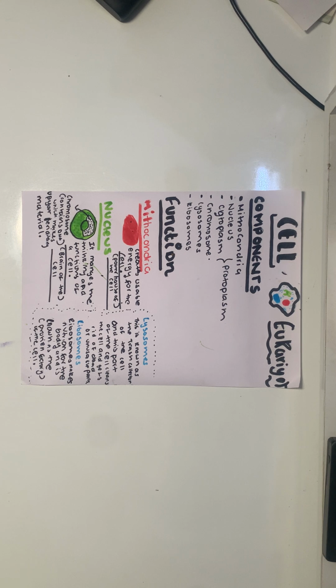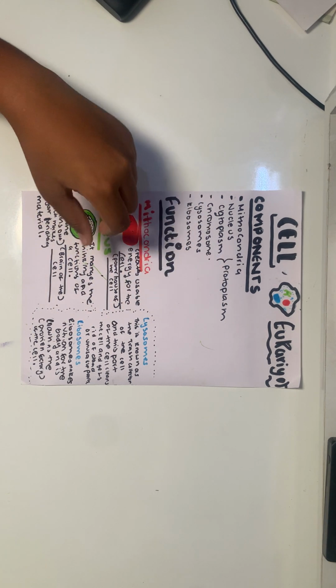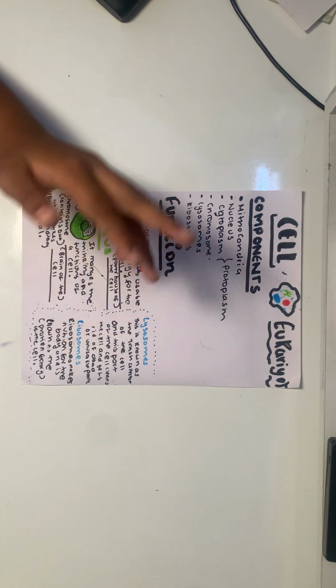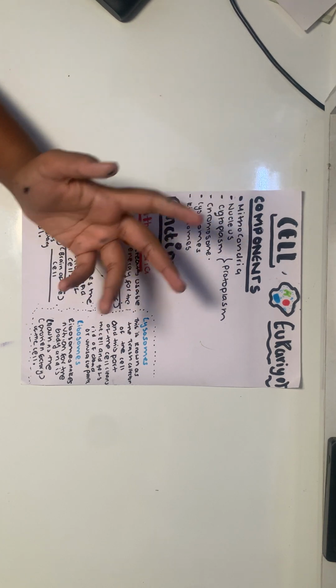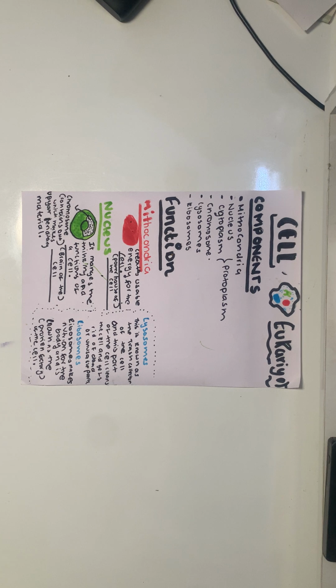So this is the first part of the cell, because it's a really big concept and explaining it to you in one go is really hard. So we're going to do this in two parts, actually more than two if we decide to go into specifics, like the nucleus. If we go deeper into each concept, like nucleus, mitochondria, lysosomes, ribosomes, maybe we'll do more than that, but for sure we're doing two parts. This is the first part. It's about eukaryote cells, and yeah, let's get started.